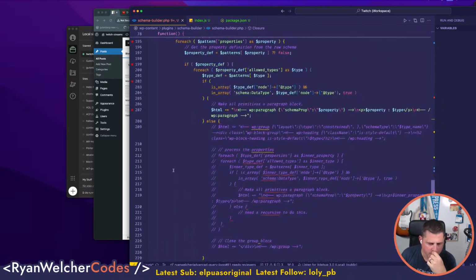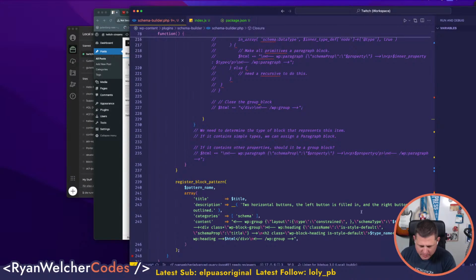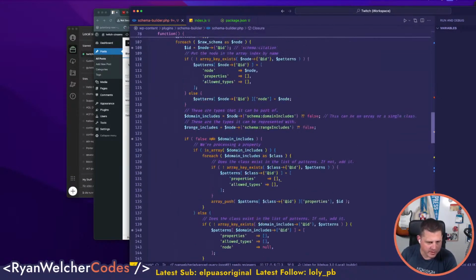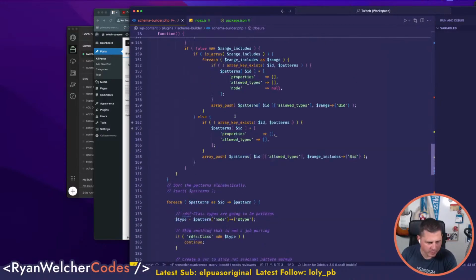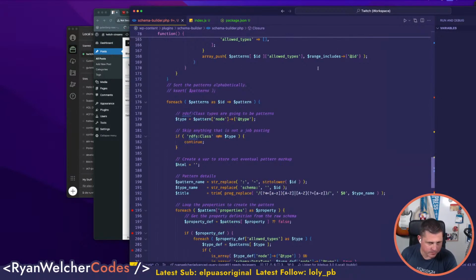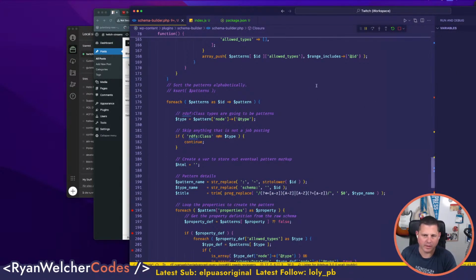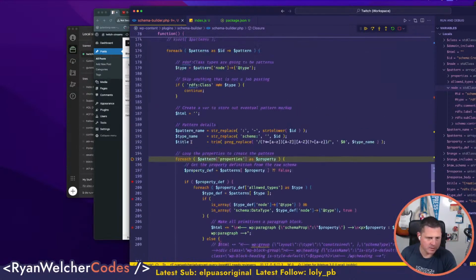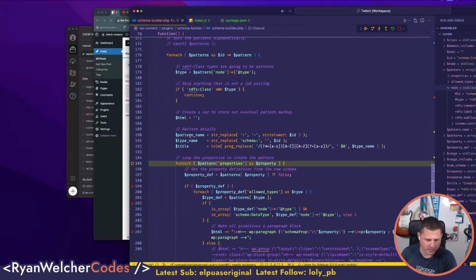Okay. Oh, you know what? There's also something in the description that we can probably use. All right, one more thing. I want to check something out here. So I think when we're looping through the patterns, let's do this. One more thing I want to take a look at. I thought I noticed something here. So patterns, the pattern, where is it? Pattern node. There's a comment. So you know what we can use? This will be cool. So we got the ID somewhere.